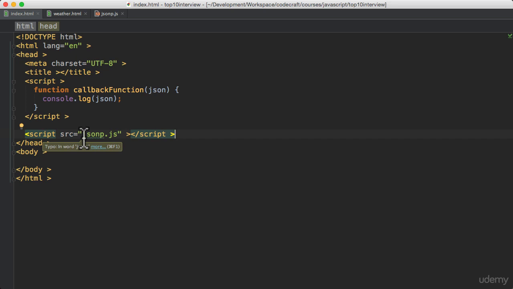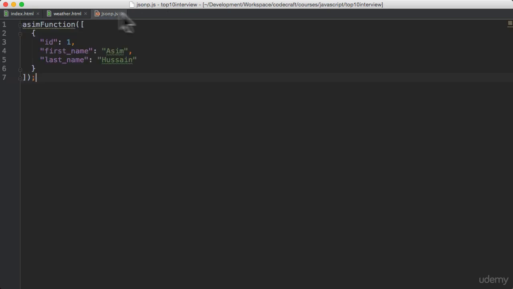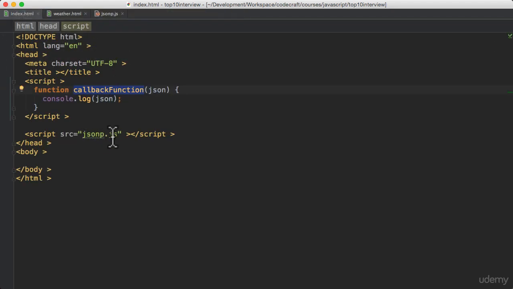If a script tag is added to a page, the browser loads the file associated in the source property and then executes the code inside it straight away. Now, if we have a function available in our index.html file, let's say this function is called callback function, we can then tell the server when we're making the request to use the function name callback function, so that when it returns us this snippet of JSONP, the browser will look for a function with the same name and execute that instead. So that's what's happening here.